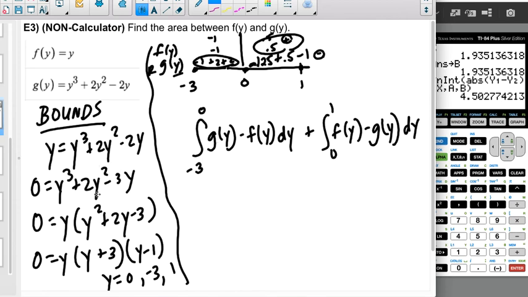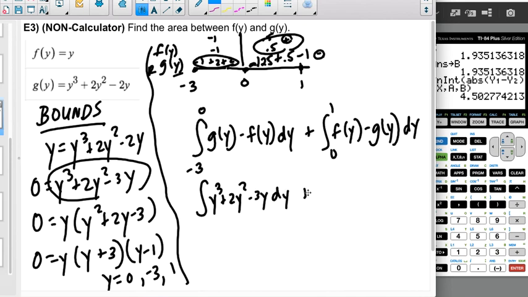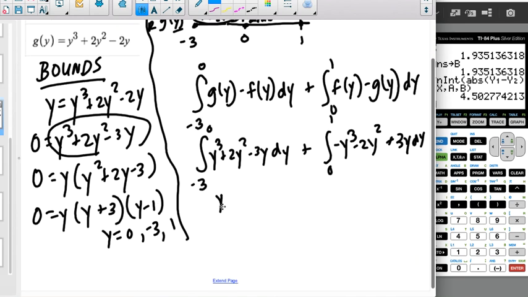So notice that both of them are actually this function. It's just one of them is this function, one of them is the function with the signs in the opposite order, right? So this one is actually y cubed plus 2y squared minus 3y, right? This one's exactly the same thing, but with the signs all in the opposite order. So negative y cubed minus 2, like if you did f minus g, that's what you get. So it's the same integrands too, right? Like when you do the antiderivative, it's going to be the same one, it's just the signs are all different. So this is going to be a 2/3 y cubed minus a 3/2.